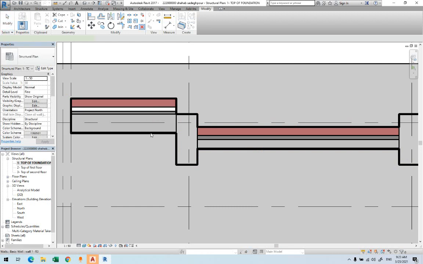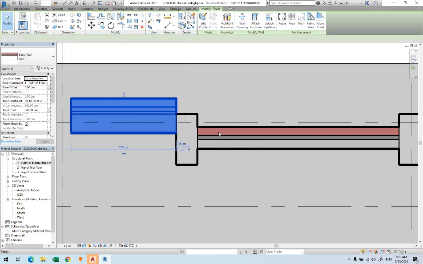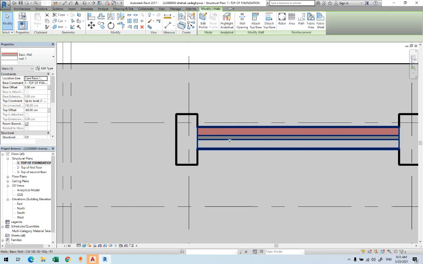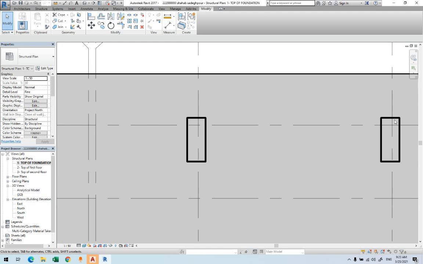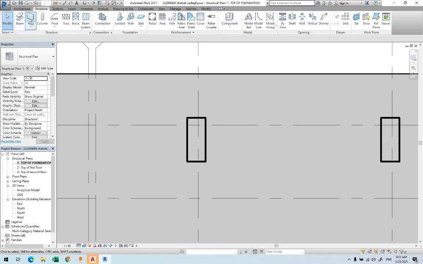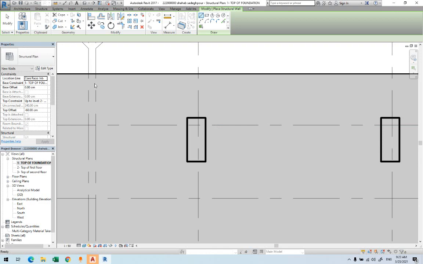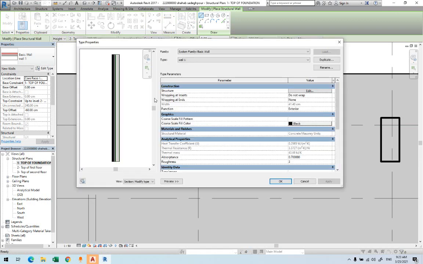So let's say I'm deleting this one. We can just simply place only brick. Normally if you're just trying to provide a wall without the layers, it is still possible. So we said that you go for the wall. It doesn't matter, you can go for architectural, but as I told you, due to the views, it's preferable to go for that. Let's say I'll just make this one brick.